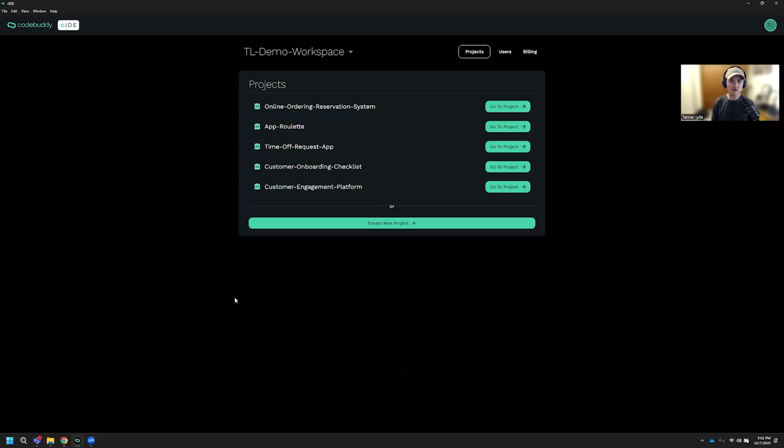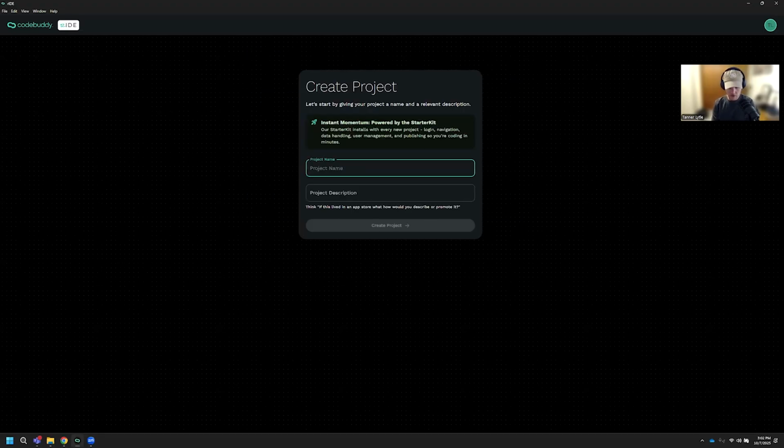So in your workspace, you have the ability to create a new project. I have a little sample project here we're going to call WonderWise, which is an intelligent travel planner. I have a little summary here that I have loaded up. WonderWise is an AI travel planner that builds personalized day-by-day trip itineraries in seconds, taking into account your interests and logistics so you can explore new destinations without the stress of planning.